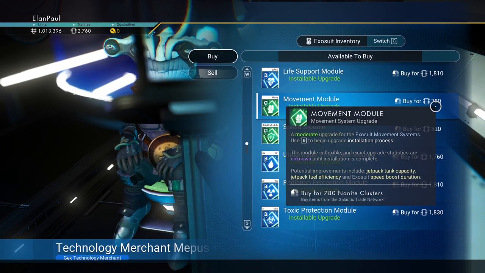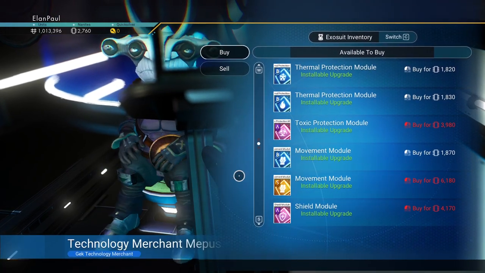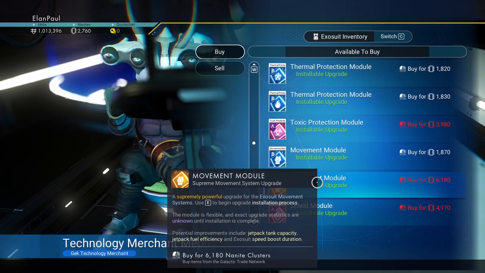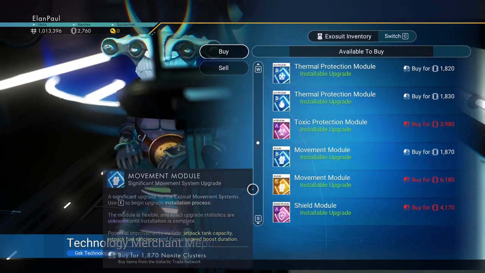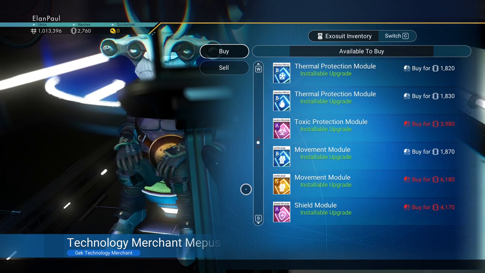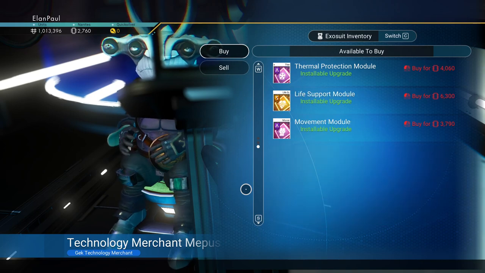A C-class is costing $780. You want an S-class? 6,000 nanites. Like I said, they nerfed this bad for this particular expedition. When you go back to normal mode, it'll revert back to a better state. But for now, yeah, that's the way it's going to cost you.